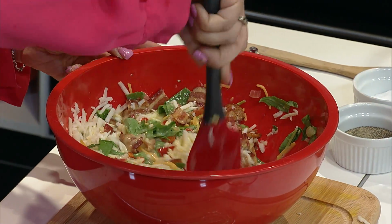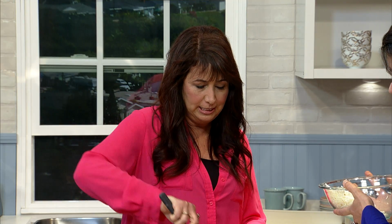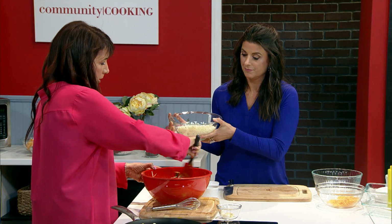So remember, you want to mix it as well as you can, but it doesn't have to be perfect, because it's going to go in a pan and it's going to sit. And when it sits, everything's going to kind of blend together.